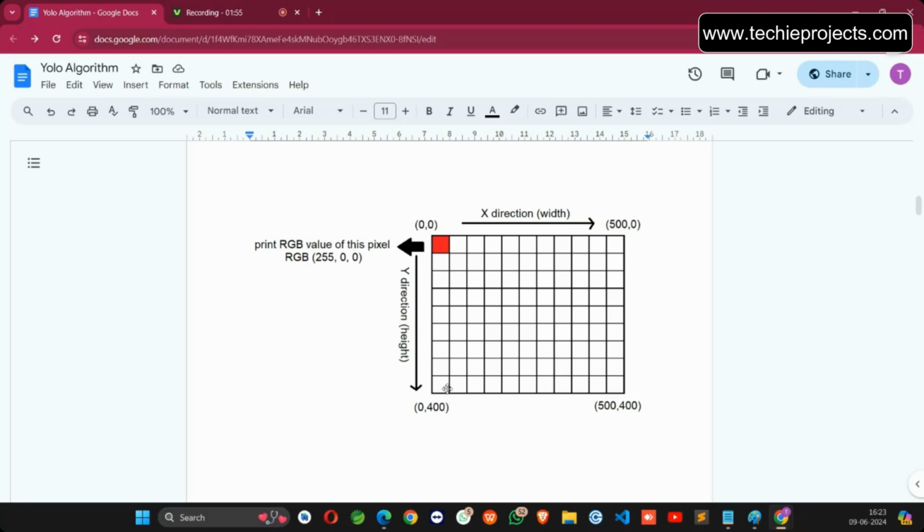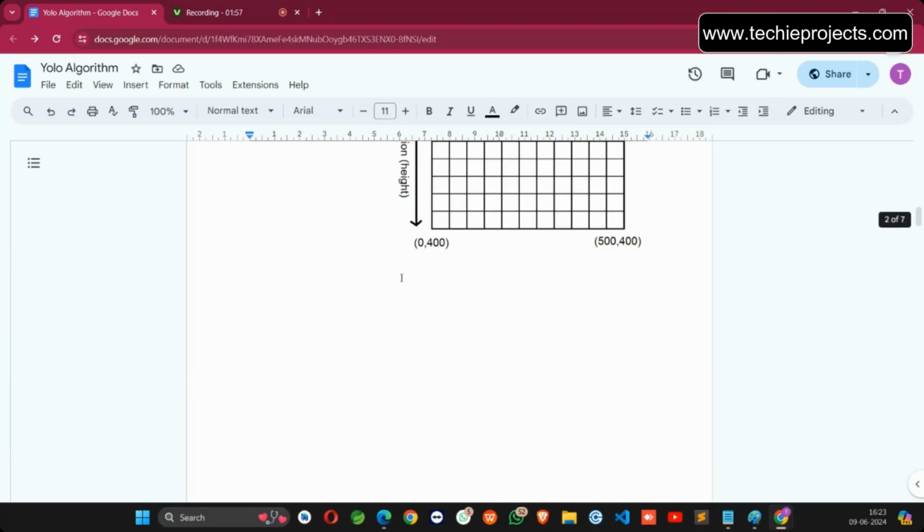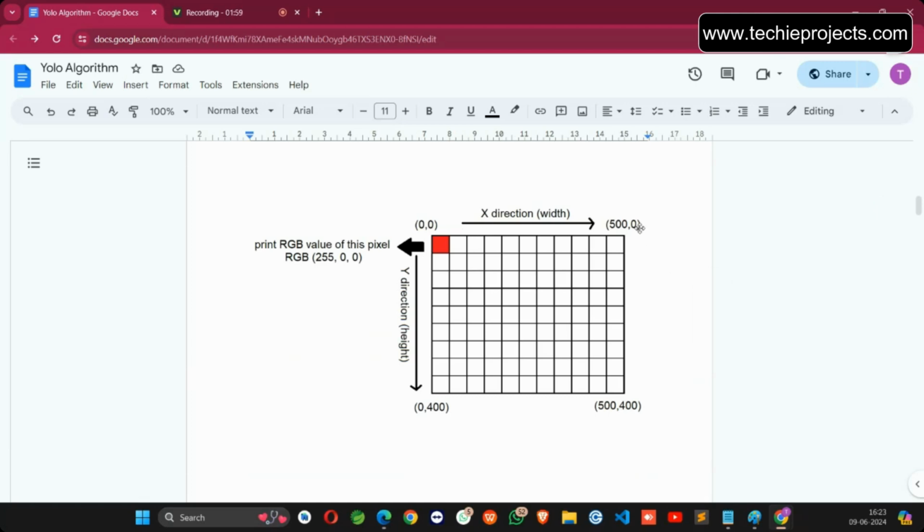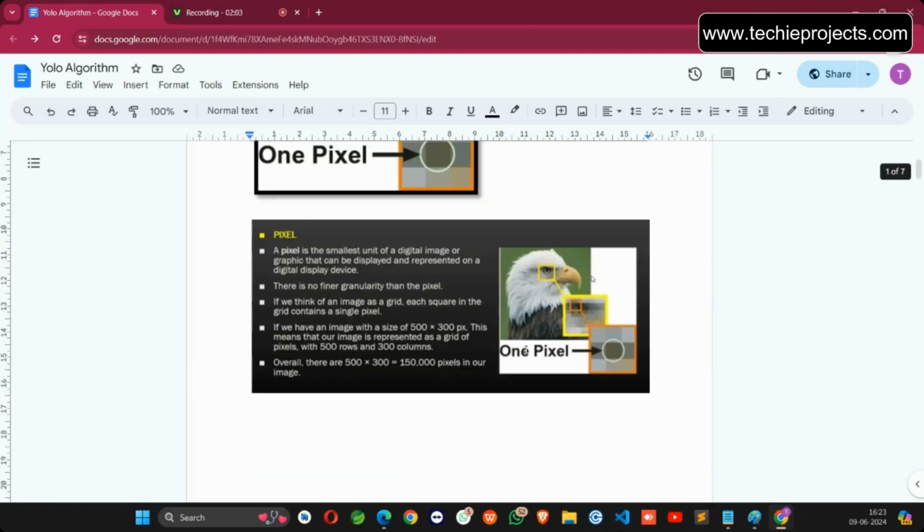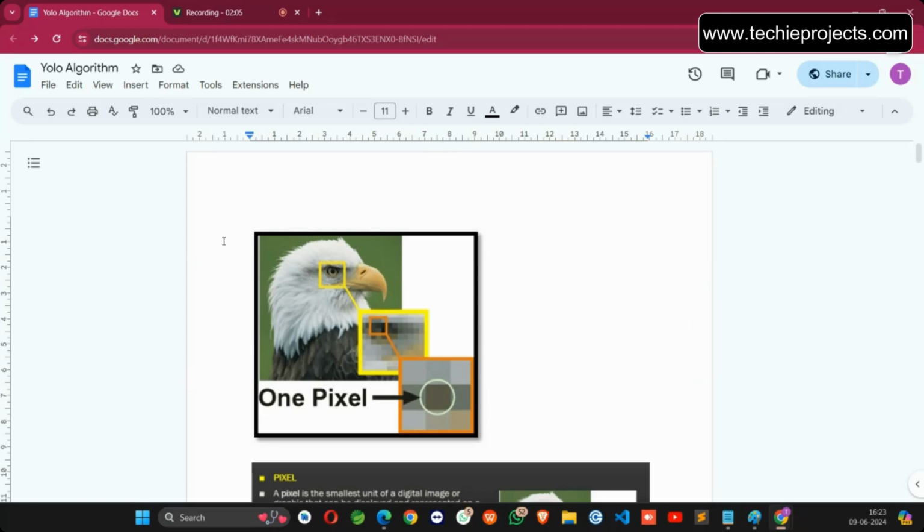If you replace every pixel with its actual value, it becomes a very large matrix, right? So now you will have understood that a single image is nothing but a collection of pixels, and a pixel is nothing but an array.